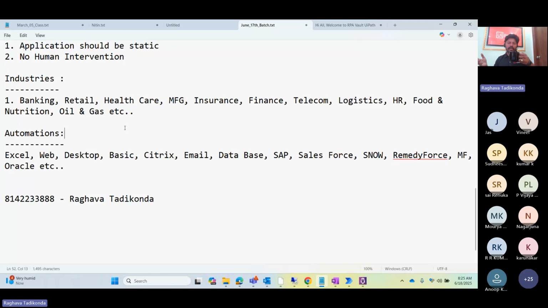HDFC, ICICI, every day how many people they are dealing with, how many accounts. When you go to the bank to open an account, it's just 15 to 20 minutes for you at the front desk. They'll take all your input details and proofs, and they'll give you a 10-digit unique account number, and they'll ask you to leave, and you will get all the details later. But in the background, can you imagine how much work will be there?